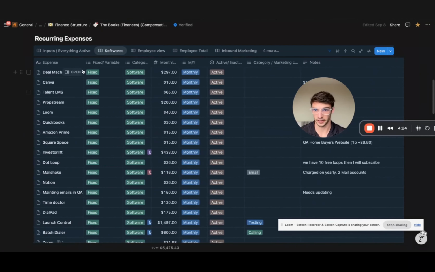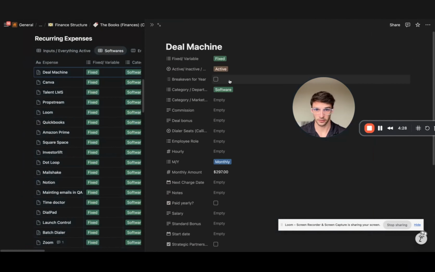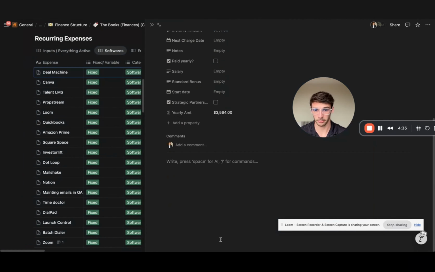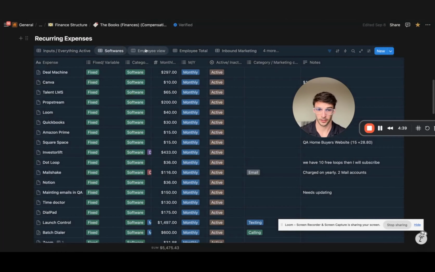It's very dynamic. So for example, if I click into DealMachine, you can see all this information. I can make notes on it on the actual thing. Say I have an affiliate link, I could put it here. So I could really put a lot of stuff all in one spot. So we have all of our software in here so we can see it from a bird's eye view.